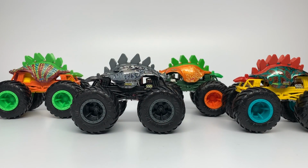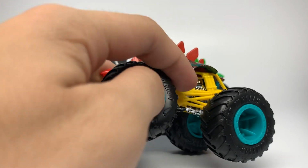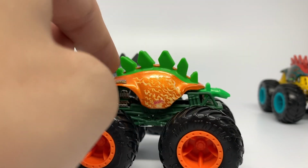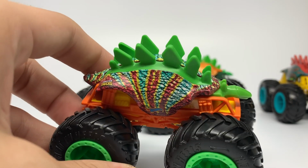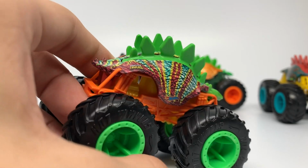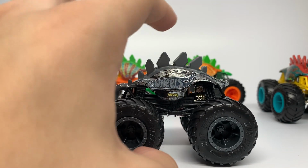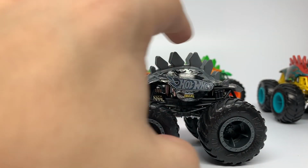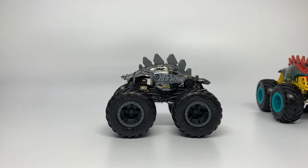And here are all the Motosaurus trucks currently up to the release date of this pack. You can see we have the first ever one, which was the blue with the brown spots with the red spikes and yellow roll cage and teal blue rims. We also had the orange one with the flames on the side, orange paint job, green spines, green roll cage, and orange rims. Now we have the 2-pack one from 2020's line, and you can see it has that interesting color with green spines, yellow chassis, orange roll cage, lime green rims. And now we have my favorite and the cleanest one, I have to say, with the charcoal gray with the Hot Wheels logo design with these matching spines to the body. So that has been the 5-pack review for the brand new Smash Squad 5-pack.